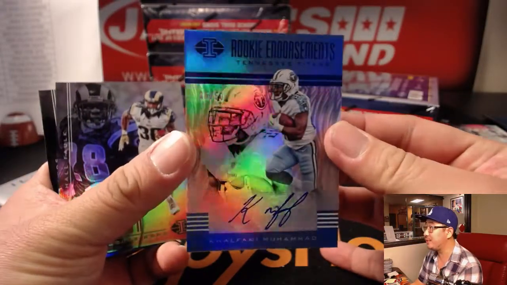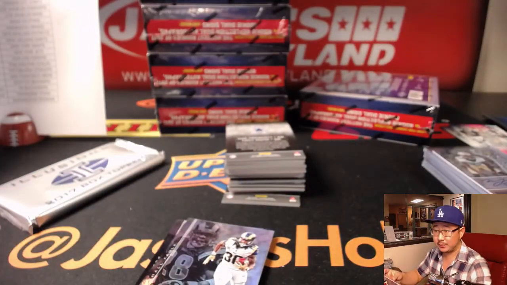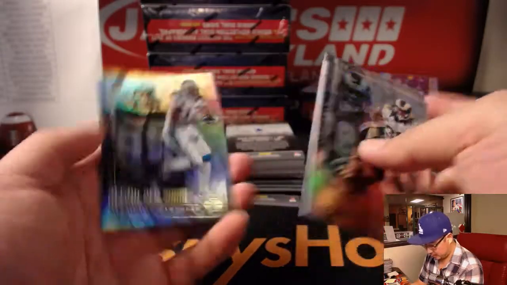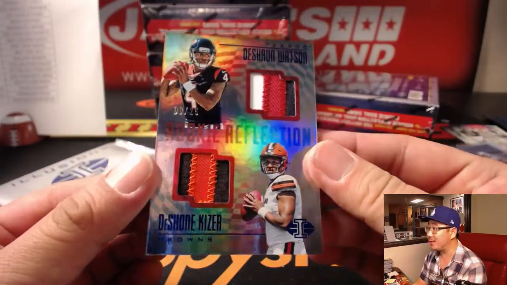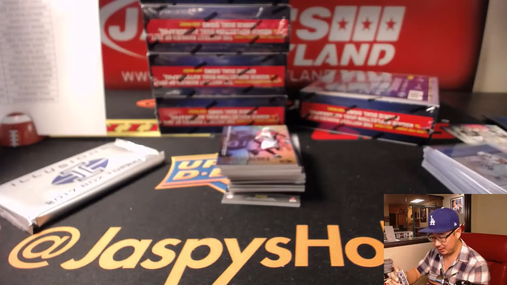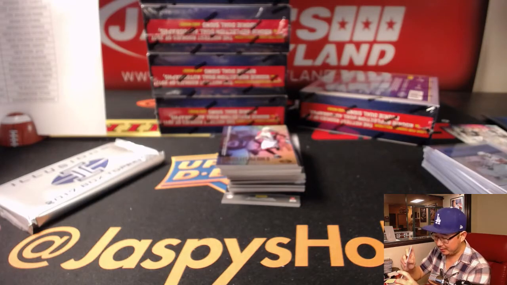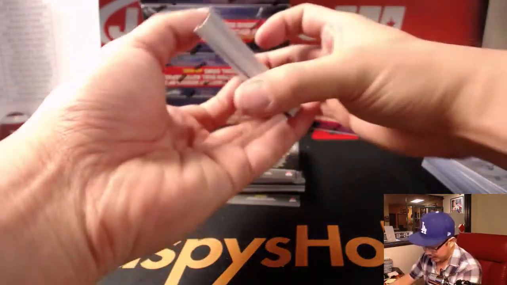We've got rookie endorsements, 15 out of 50. Khalfani Muhammad. Nice. Yeah, well, that's why case breaks exist, Jason. 8 out of 25, Deshaun Watson, Deshone Kizer, the Deshauns. That'll be a randomizer. Jason's like, hey, team prices were great. The per hobby box price, maybe not something he'd be into. But yeah, that's why the case breaks certainly help out in situations like this.